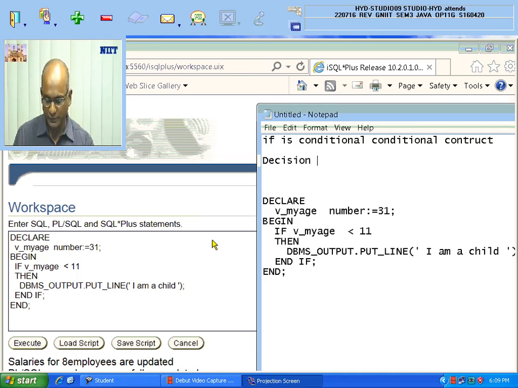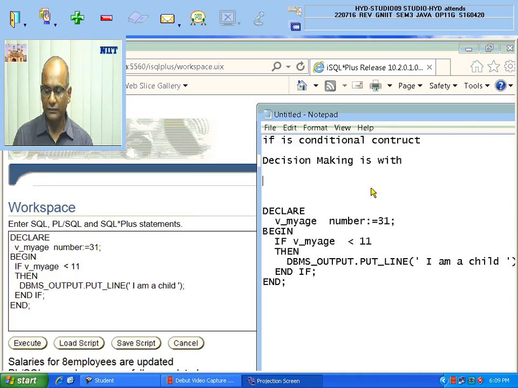So decision making is possible using conditional constructs. So that is how you can define a conditional construct in programming, using the if construct. So if is a keyword. How to use this keyword is what we are going to understand.